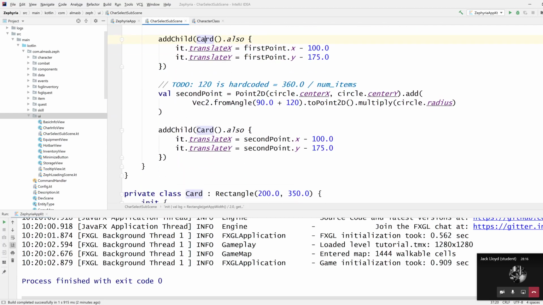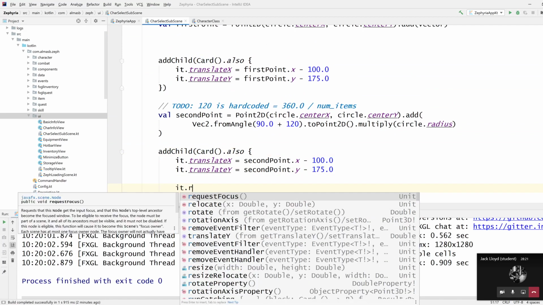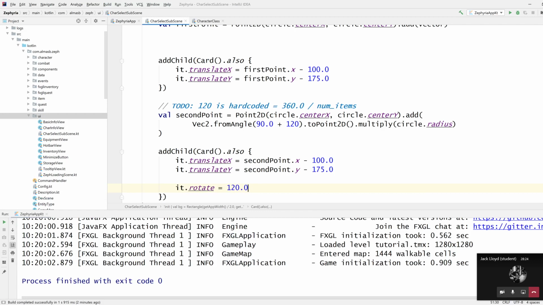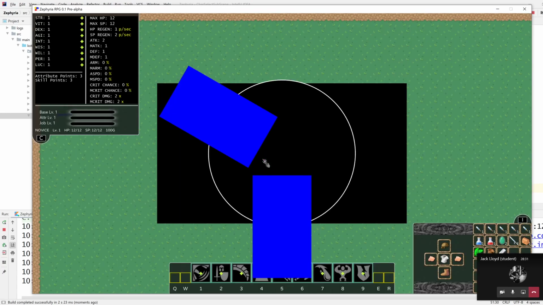So this is the second card. It rotates 120. That's easy. It's actually JavaFX. Okay, I think that's perfect. I think that's it. Done. Okay, that was a lot easier than I thought, because by default, it rotates from the center anyway. That's not FXGL's one, this is JavaFX's rotation. So that's pretty cool.